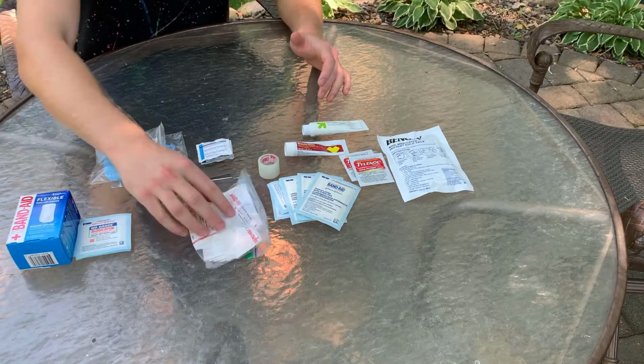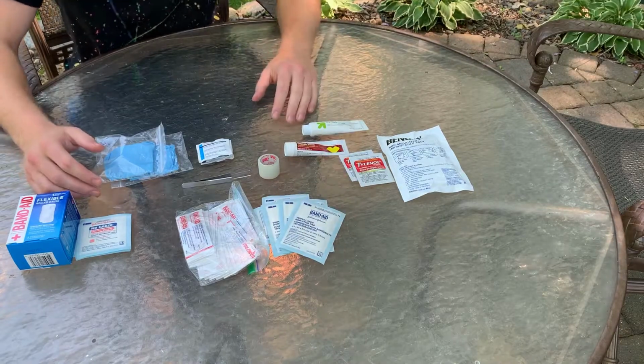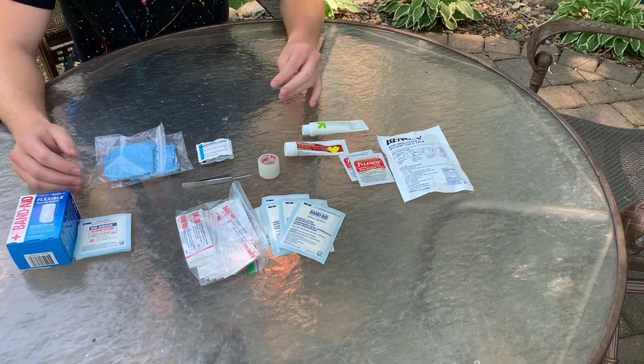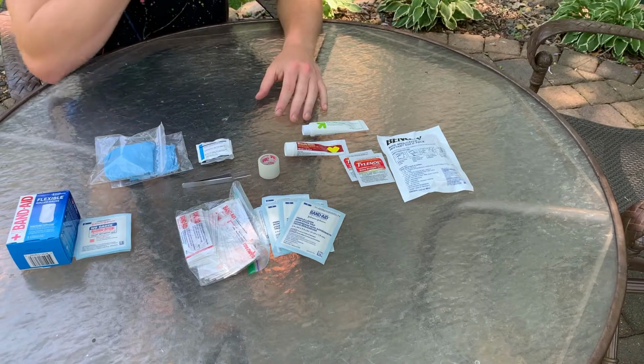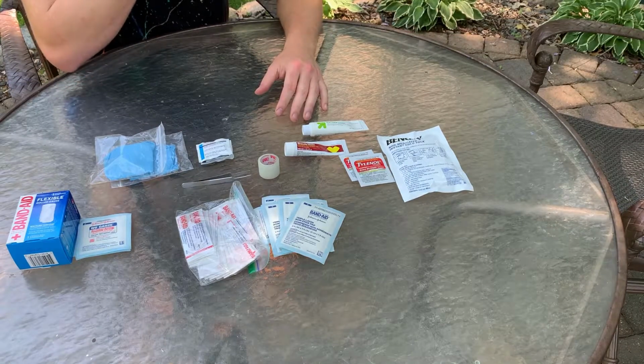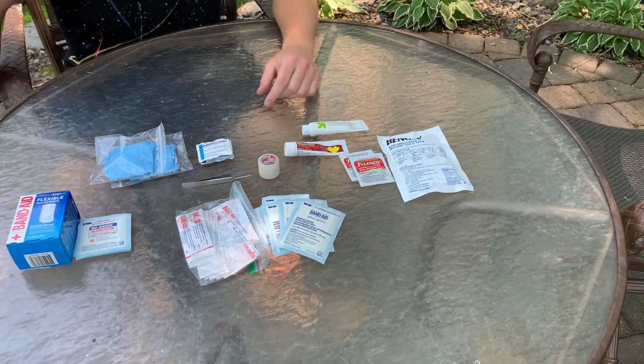After that, we got some band-aids. Those are fairly self-explanatory. Everyone's used band-aids before. It's good for minor cuts and scrapes. Multiple sizes of band-aids is a good idea, just because you never know what kind of cut someone's going to experience, so you wouldn't want to put a small band-aid on a big cut. It's better to have some size variety.